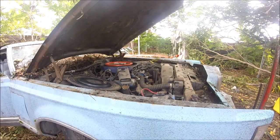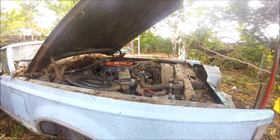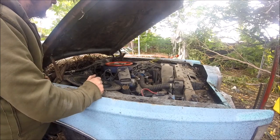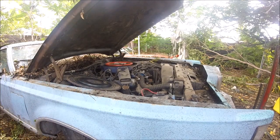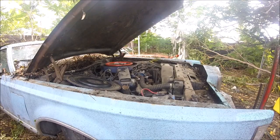How easy was that? The dash light's up and everything. I don't know why the wipers are coming on. I can't find the stick. You want me to pour a little more in? Just leave that for now because you don't want to flood it. Yeah, we know it runs. It says it's empty. I might do a couple more of those just to see if it does pull something from the tank and maybe run on its own. I can try and fill the actual float bowl on this.